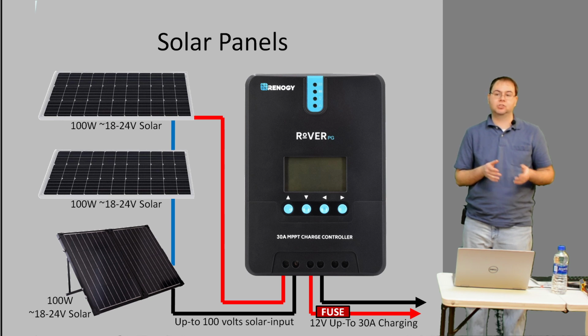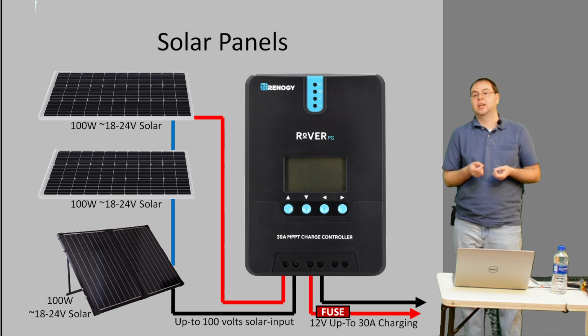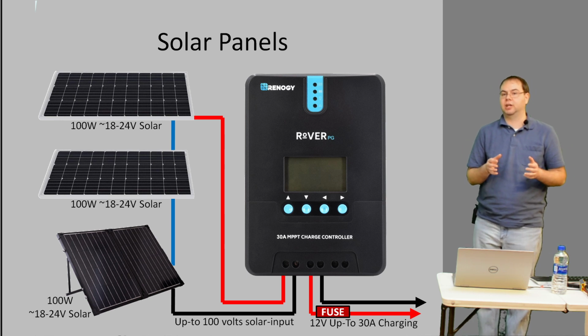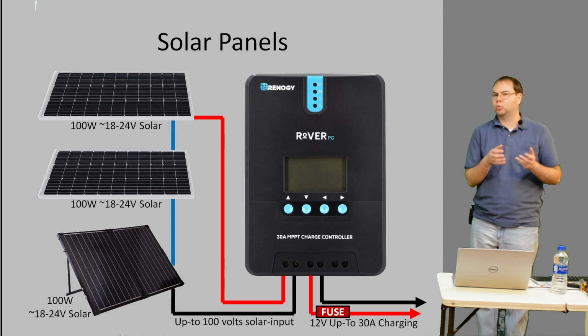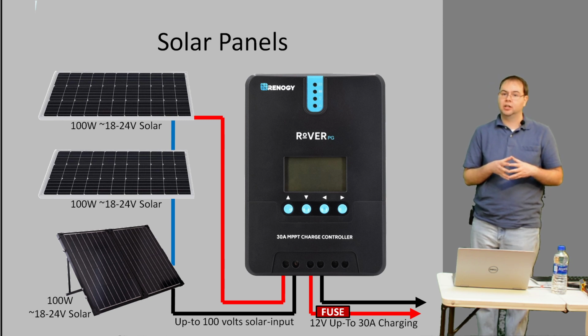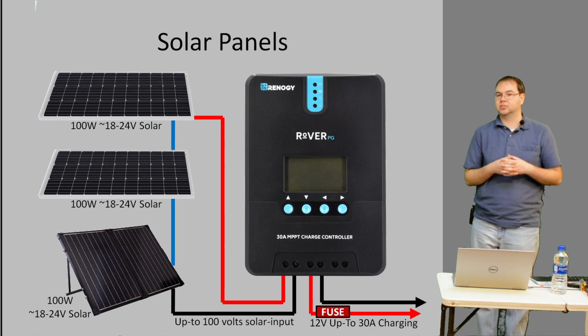Rather than having to have all of the solar panels in parallel and then feed them out with really heavy cables to the charge controller, this allows them to be in series, up to 100 volts in series. And then it handles internally a buck boost converter, so it can figure out the optimal conversion to get the maximum wattage out of the solar panels. Also, that means I can run the same, I think it's 12 gauge wire that I had when I only had 100 to 150 watts of solar panels. I could use those same wires to run 300 watts because it was actually a lower current than when I had the 50 watt and 100 watt panels in previous years, but it was at a higher voltage. So that gave me a little bit less loss over the length of it.